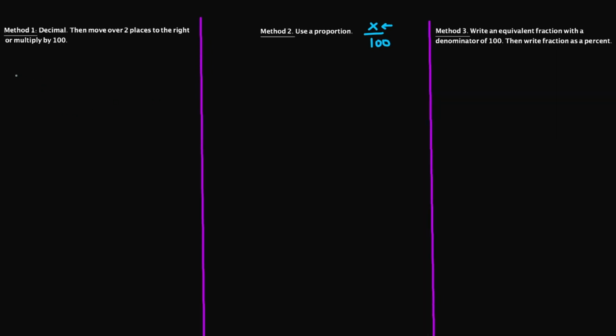So let's try the fraction 7 over 20. I'm going to turn this into a decimal. So we're going to do 20 on the outside, 7 is on the inside. 20 does not go into 7, it's too small. So I'm going to add a decimal and a 0. 20 goes into 70 now. How many times? It goes in 3 times. 20 times 3 is 60. 70 minus 60 is going to equal 10. I'm going to add my 0. 20 goes into 100 5 times. 20 times 5 is 100. 100 minus 100 is going to equal 0.